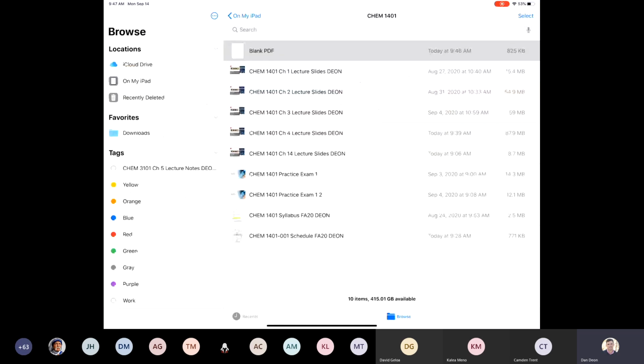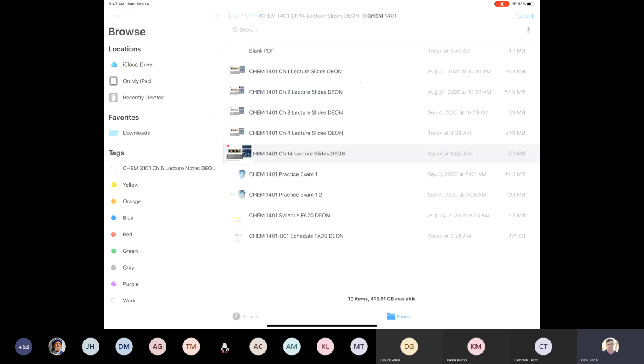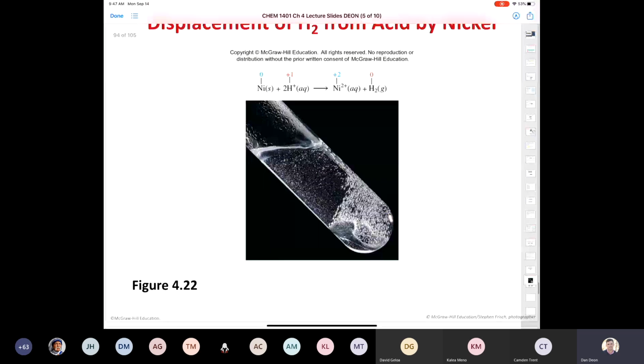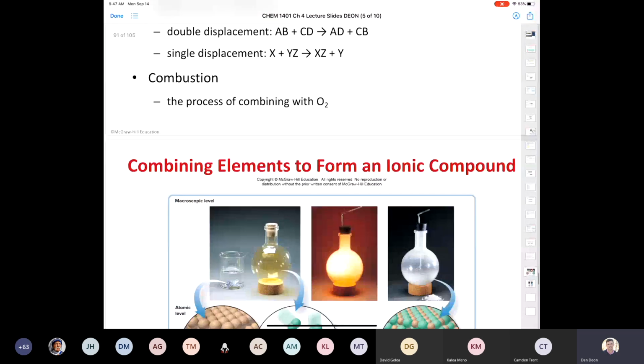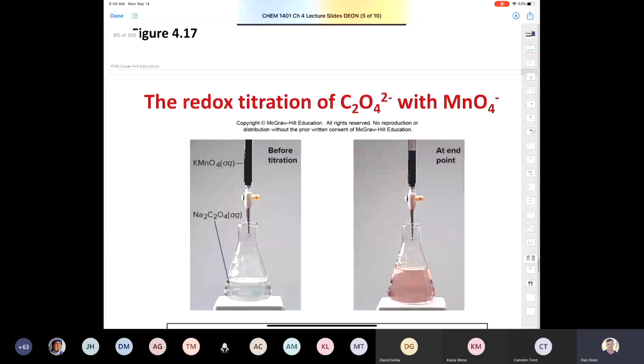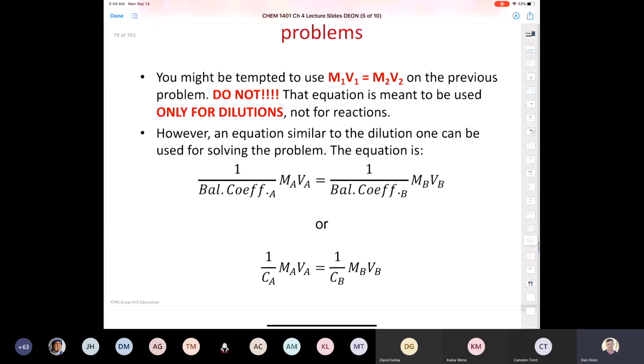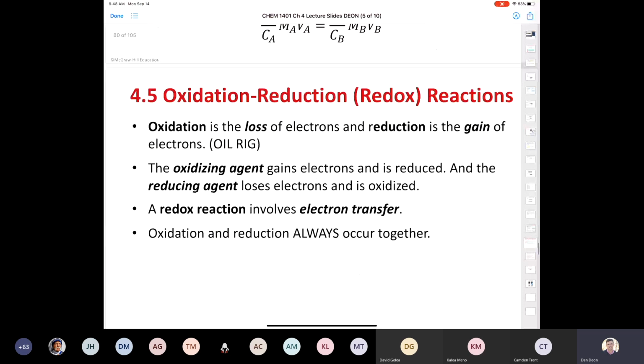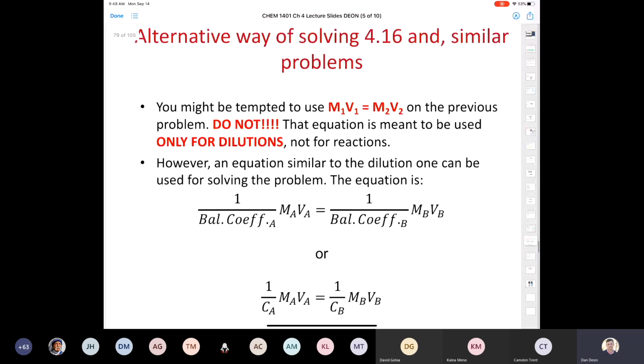Well, let me just go back. Oops, I didn't want to go there. I want to go right here. So this is where we were, and a couple students asked me where do we end in this chapter? So remember, in the course schedule, I always mention exactly where we stop. So we're stopping at 4.4, and then 4.5, we'll cover that at another time.